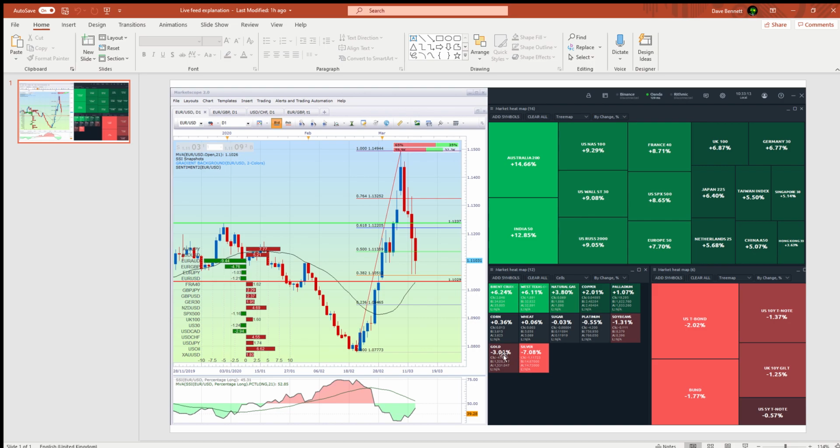Okay, so you look at the left-hand side, and there's a few things to talk about. SSI snapshots: if it's green, then it's a buy. If it's red, then it's a sell. So if the number becomes larger and comes away from zero, then it's more of a sell. And if that number becomes smaller, it becomes more of a buy. So let's use the crude oil. If that number becomes 7 or maybe 8, like Monday, Tuesday, that becomes more of a sell. If that number becomes smaller, then that's more of a buy.